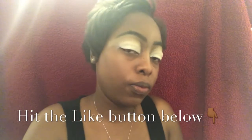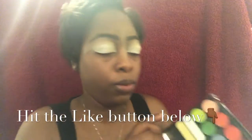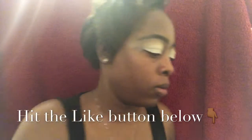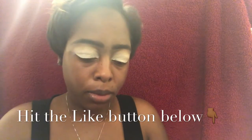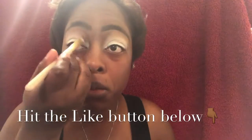I just love to put on eyeshadow. As you can see, I get all happy and joyful. I'm going to show you here what color I'm going to use. You can tell I use a certain color all the time because it's almost gone. No! But I'm just going to use that right up under my brows just to give my eyeshadow a base. So I'm going to just show you guys now.